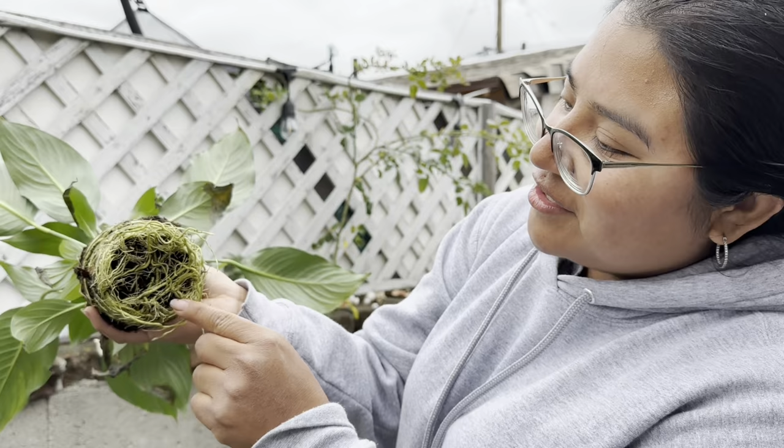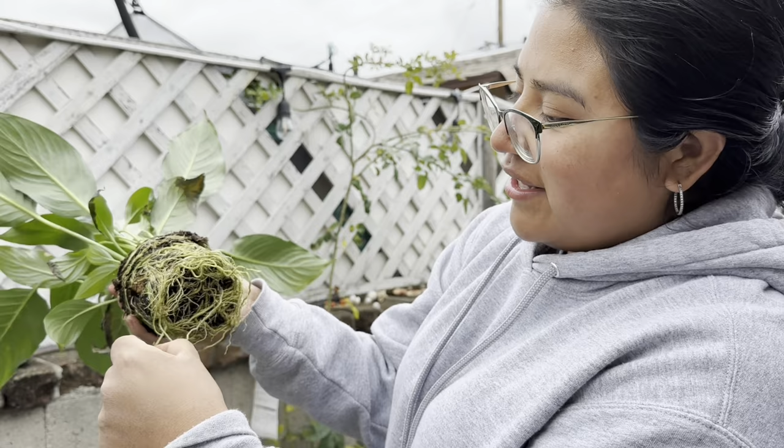You want to see this? You see how it's starting to circle around? Yeah. So you want to kind of disturb it so that when you plant it, it goes out and doesn't keep growing around.